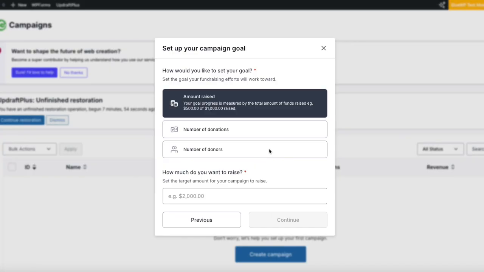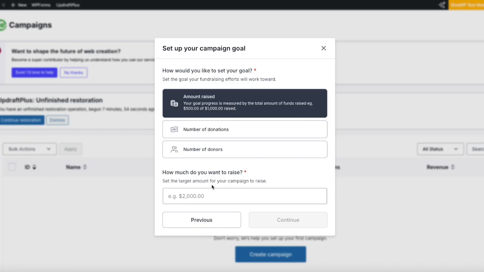On this occasion, we're going to go with the amount raised. So just by looking at the fundraising on the website, we can see what we're trying to achieve. We can see what we're trying to aim for in terms of targeted amount. So we leave the amount raised selected.